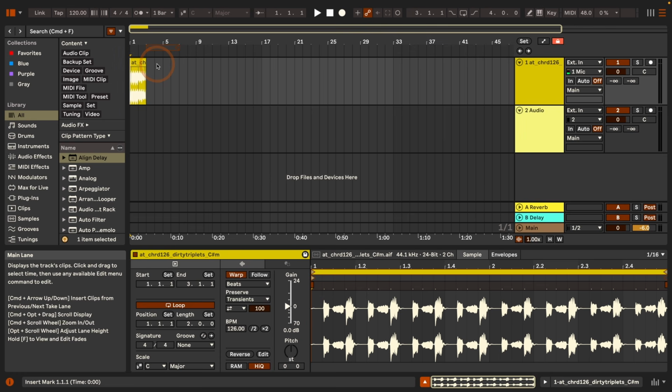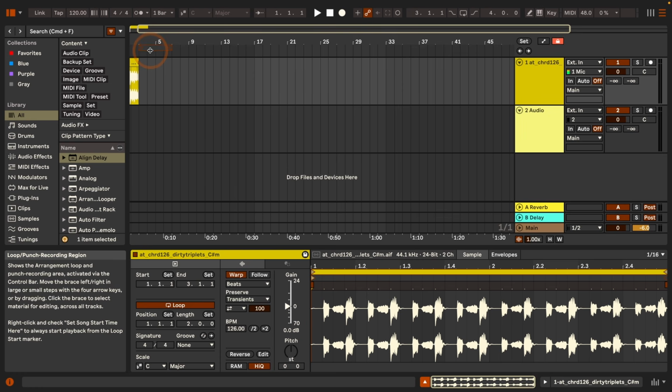The best way, at least I think it is the best way for this, is to use comping. So this is why I have it in the arrangement view. You can of course also do that in the session view, but it can be nice to have different takes and you can just pick and choose. You can always drag them out to another audio track if you want to do further work on them. So it might be helpful to use it like this, because then you can also mess with comping and see if you can get interesting results from the things that you've recorded.